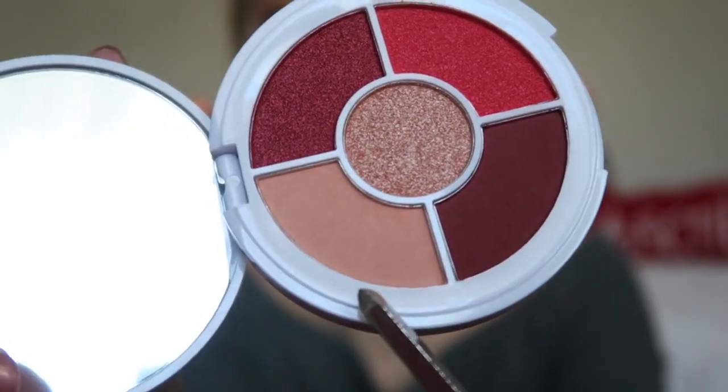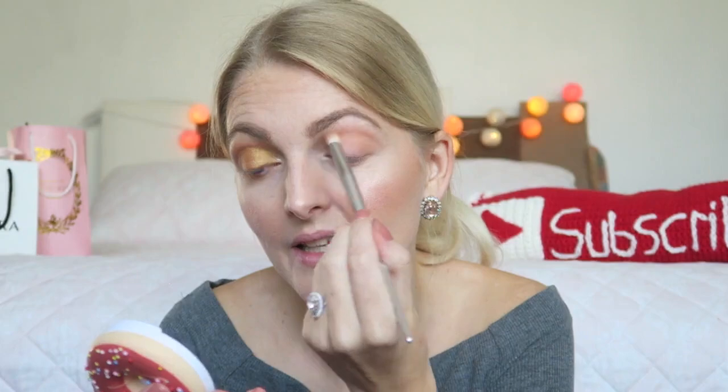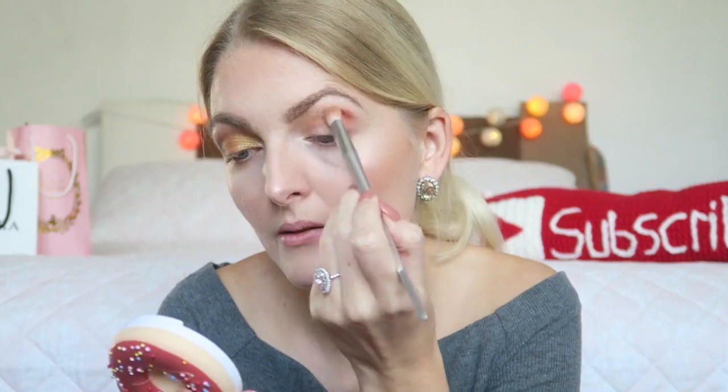And again, I'm going to use a transition shade, and I'm going to use this shade right here, a nice light beigey shade. And this one is a little bit more pigmented than the other one. Blends again really easy. Then I'm going in with this shade right here. Ooh, really nice burgundy color. As you can see, really pigmented again. And yeah, it's a really interesting burgundy color.